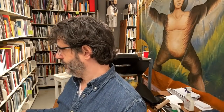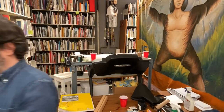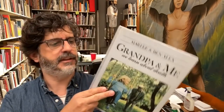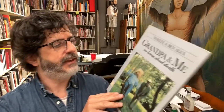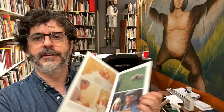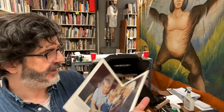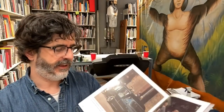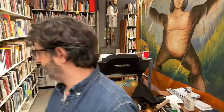Sometimes I like instructional books for kids, things that maybe help them. This one — Grandpa and Me, We Learn About Death. I posted something about this on Instagram, and it's funny, but it actually helped a lot of kids. It really takes a child through the process of loving their grandparent, and then towards the end of the book we have the funeral, helping kids deal with grief. I think it's actually a very sweet book.